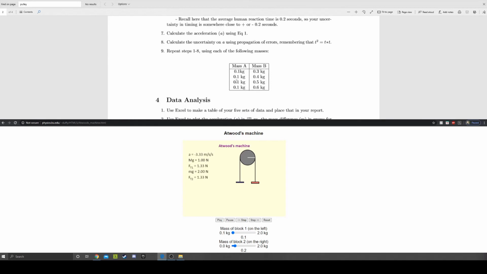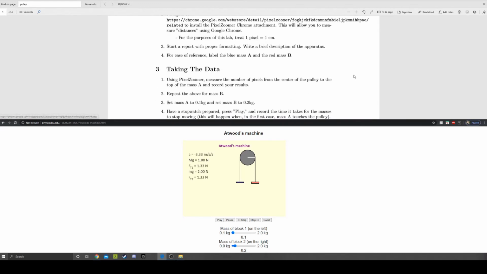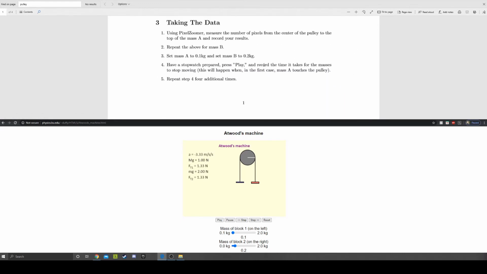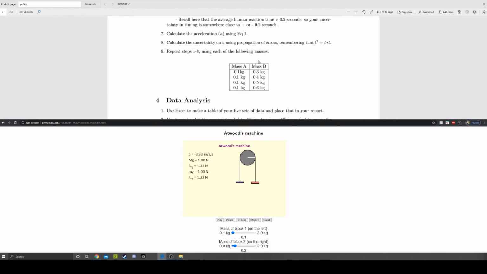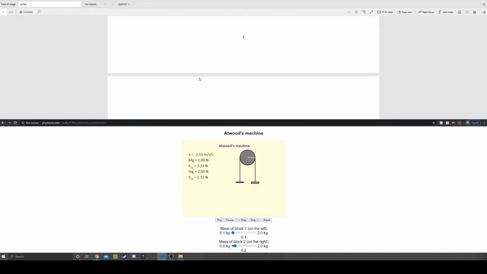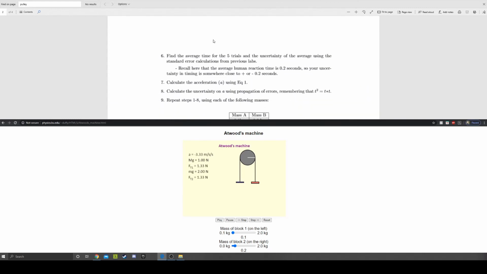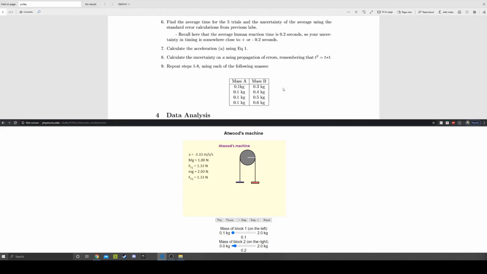of these. So we're going to leave mass A fixed, and we're going to adjust mass B to change that mass difference, right? And that will, of course, change our acceleration. Okay, so let's go ahead and do that. This time what I'm going to do is, actually, I just realized we don't actually need to repeat steps all the way 1 through 8. We just need to repeat steps, essentially 4 through 8. So let's do that. I will adjust that in the lab manual once I post this video.